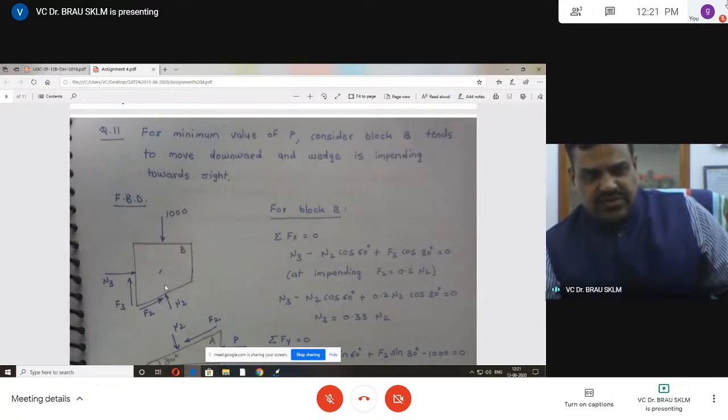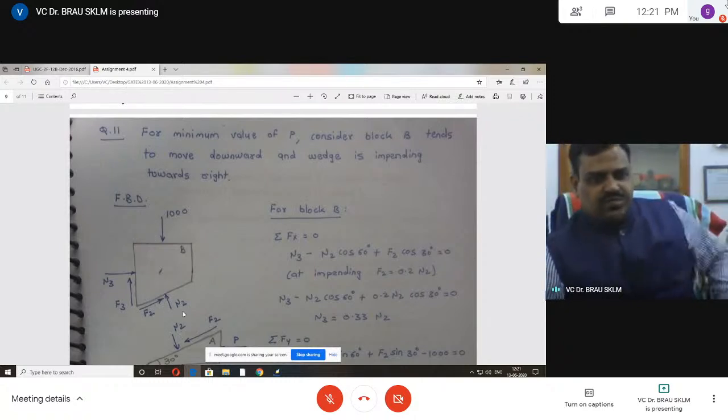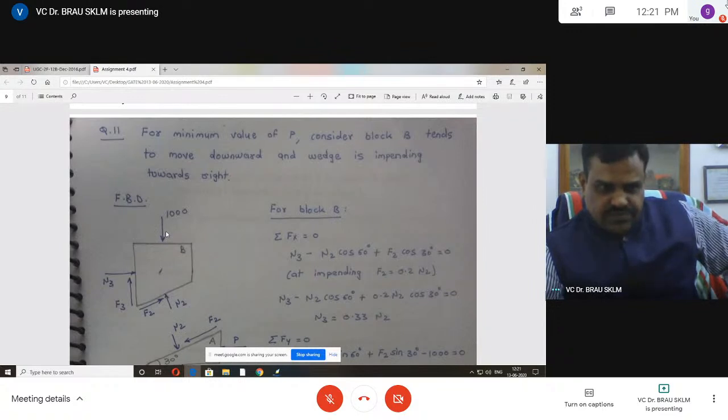Here N2 also, with respect to this line, this angle is 30 degrees. Okay. Similarly, draw one line here. This is 30 degrees. Obviously, if I draw a vertical line, here also determine what is the angle. Now resolve N2 cos theta and sin theta. That means now upward forces, downward forces. Upward force is 1000 plus F2, because this is the angle. This is angle 30 degrees.